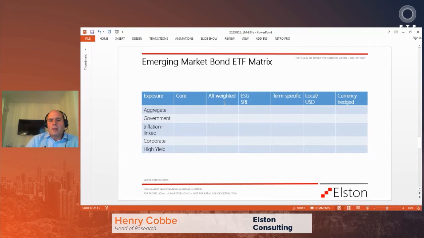So I think this matrix is not definitive, but if I was putting together a portfolio for a client, as an asset manager or discretionary manager, I'd be asking: what nuanced exposure do you want in there? Where do you want to be on the interest rate curve? Where do you want to be on term? Where do you want to be on credit quality? What ESG policy, currency hedging? That's where you need the more nuanced building blocks, not just the big core exposures. And that's, I think, where we'll see the product growth.